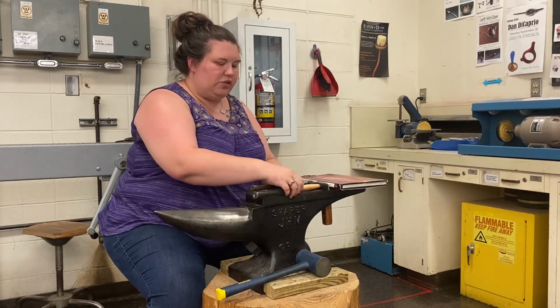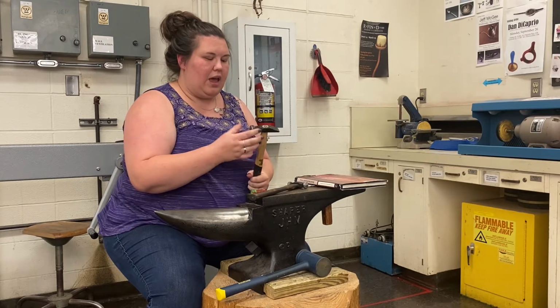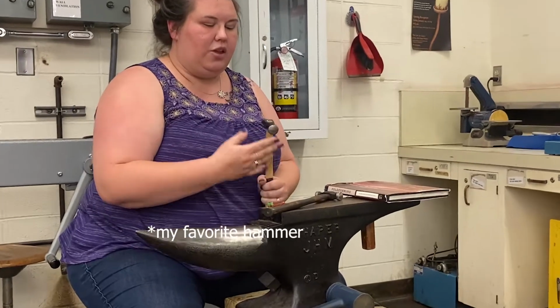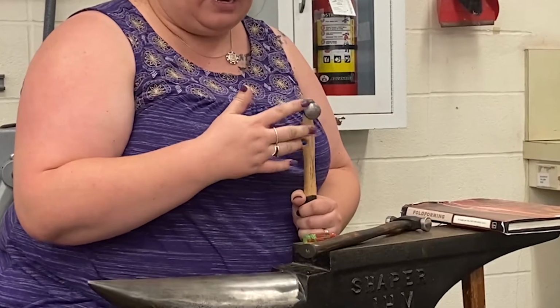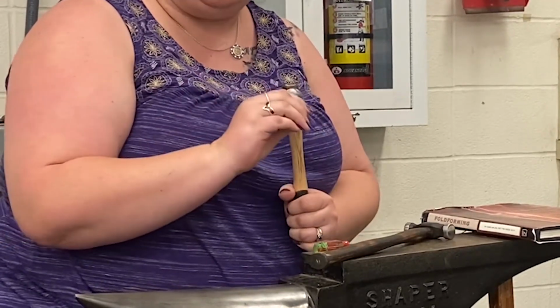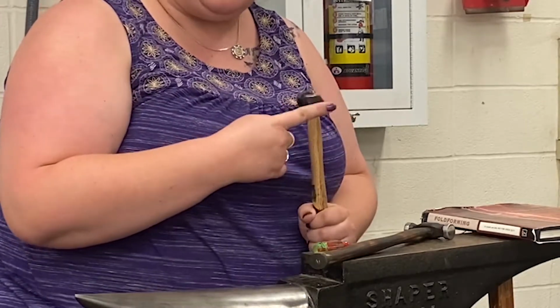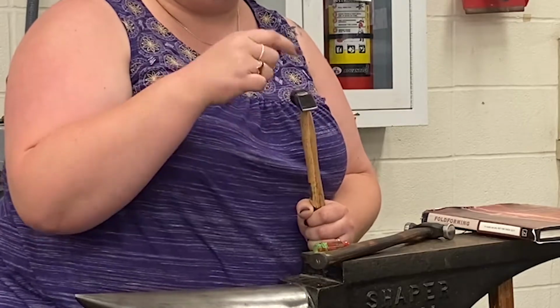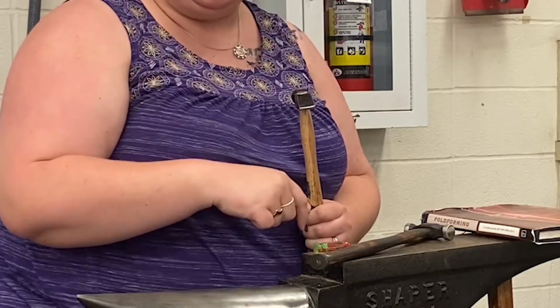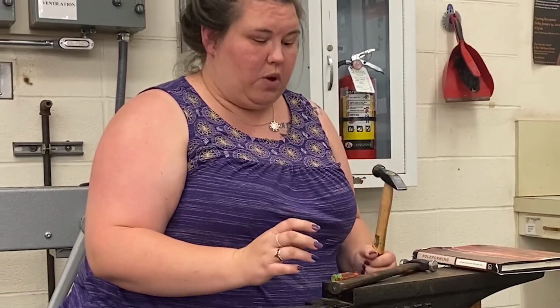So we need to use our knowledge of hammers to our advantage. So I have here this hammer. You know from riveting that this curved face here is going to stretch the metal in all directions. So we need to remember that. And then with the cross peen, we know that it's going to stretch metal perpendicular. And we can also use that knowledge to direct the metal the way we want it to go.